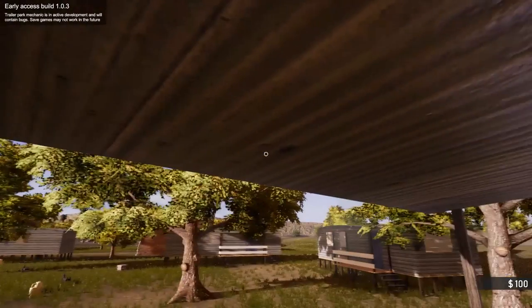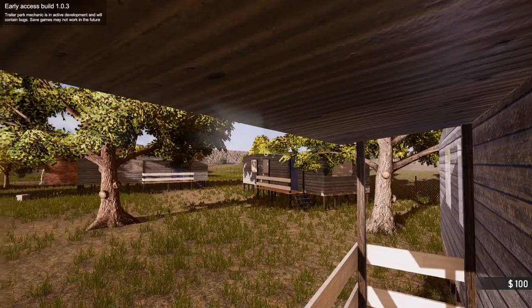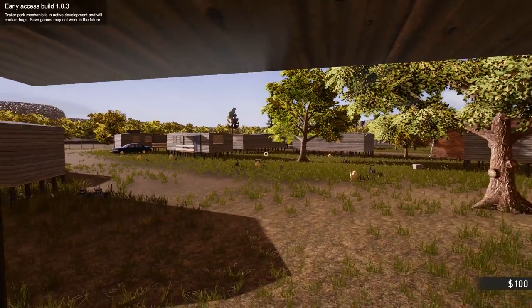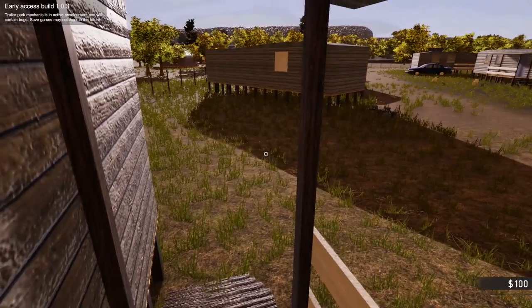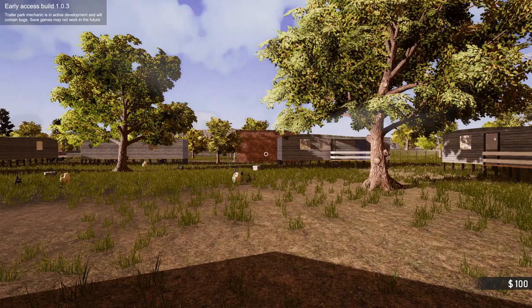This is $20 on Steam. I did buy this game. I don't know if I regret buying it yet or not, but we're going to check this out because maybe it's got some potential. And, you know, I've always kind of wanted to be a tow truck driver, not necessarily in a trailer park, but we'll have to see what we have here. So we're going to go immediately and get to work here and see what we can do.